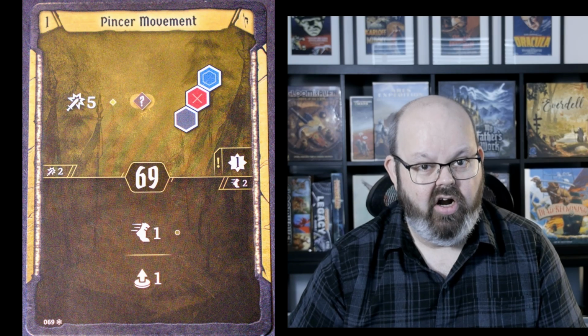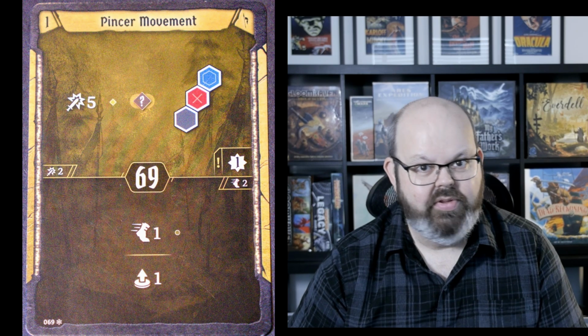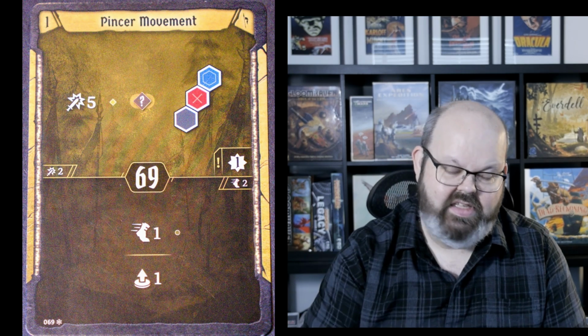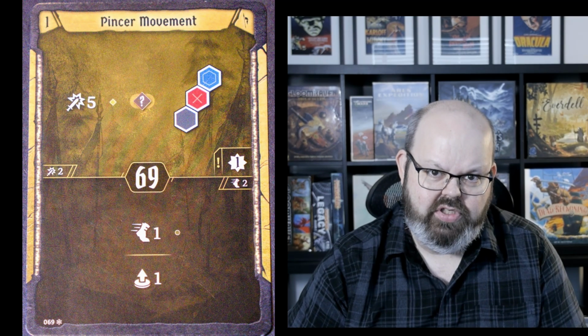Now let's look at a hard formation attack. This is the kind of formation attack that I generally just didn't bring with me in most cases because I didn't like what I had to do to make it happen. In this case, you can see that there's a blue hex, an enemy, and then you, sort of sandwiched, right? The enemy right between you guys.